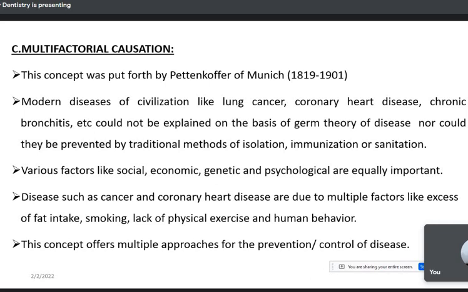Then alcohol, right? Yes, ma'am. Tobacco, alcohol, and then you told genetic and others. And I told you radiation. I taught you all the epidemiology of oral cancer. I taught you about the tobacco. I remember you all were there. So what can be the other causes? Do you remember other causes?